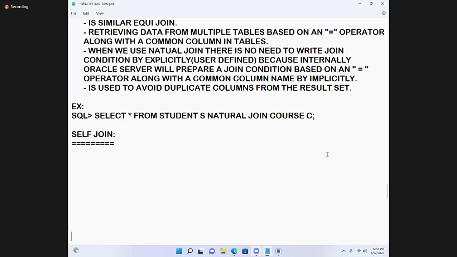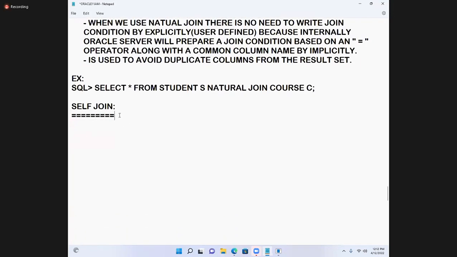Right, so self join is the most important, so focus on this carefully. Before this, recall all the joins we discussed: equi join, inner ANSI or inner non-ANSI, non-equi, outers, cross, and even natural. These total 9 joins, and at minimum we used 2 tables. More than 2 tables can also be used, and I will explain how.